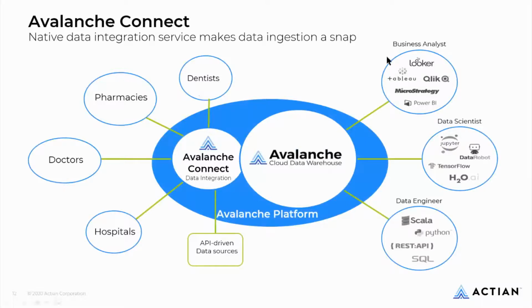As I mentioned at the beginning, in Avalanche we have a native enterprise ETL tool called Avalanche Connect. You're able to bring data from different sources, like in the healthcare industry, data coming from claims processing, from dentists, pharmacists, doctors, hospitals, and it can even come from an API from a remote application and so on. You're able to load that data natively into Avalanche, and then your data engineer, data scientist, business analyst, or fraud detection analyst can run on the data with a speed that will be pleasing for them, where the data comes back very quickly.